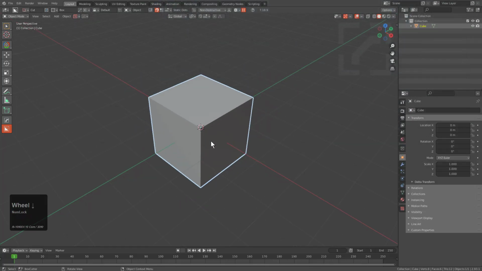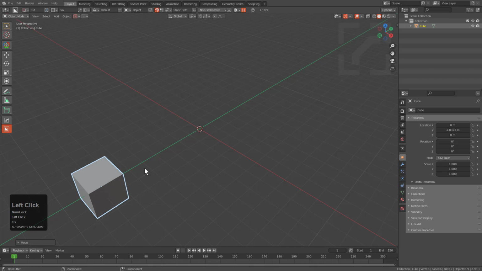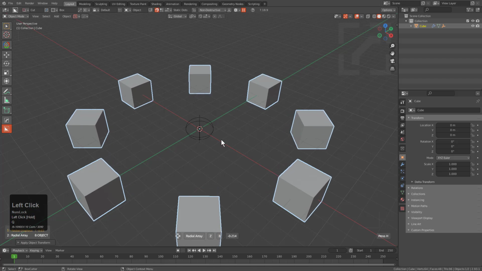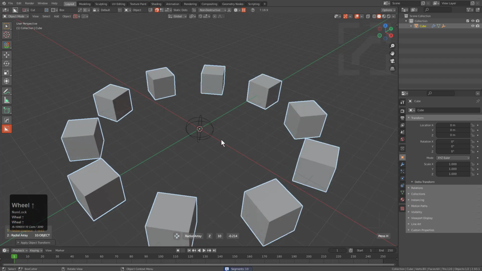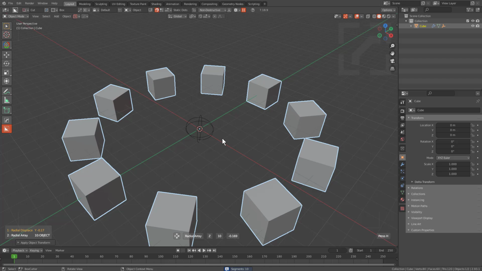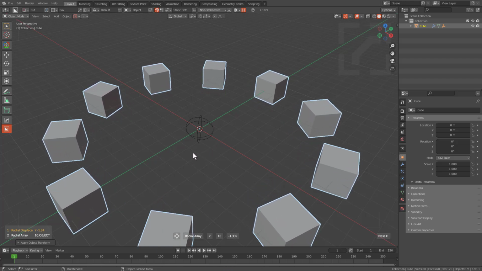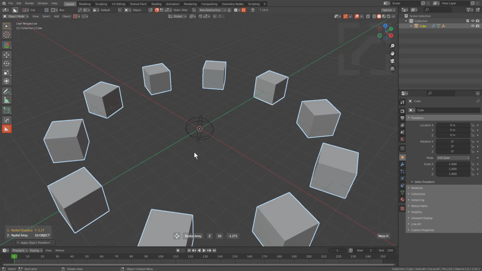So if we minimize this, if we were to drag this cube out on the Y, press Ctrl A and apply to location, but we were to go under mesh tools, radial array, we see that we're able to radial array using our object's origin kept exactly where we had it. And of course with movement we're able to adjust it if we're dealing with something linear, but just keep in mind that this was something that was resolved for this update.